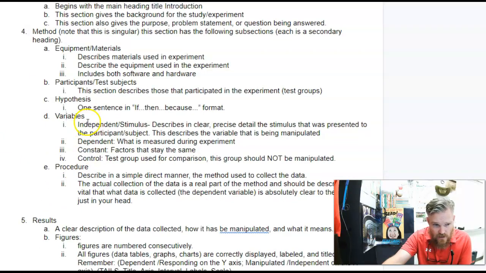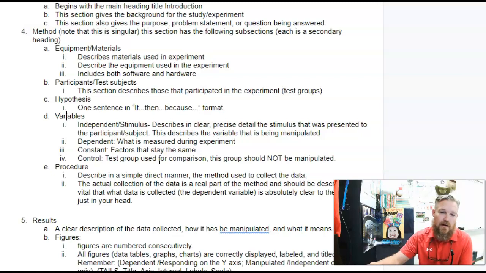Variables, you're going to talk about the independent variable, the dependent variable, and then the constants and controls. So constants in this case are factors that stay the same. So same kinds of paper, stuff like that. Then controls in this are not really going to be there, because this establishes the control.